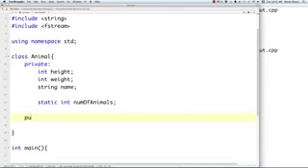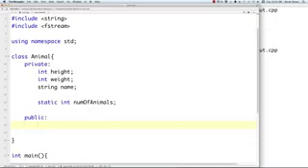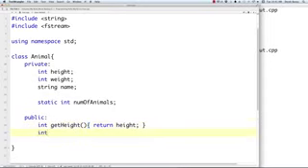And that brings us to public. Well, if we have variables that are private, we're going to have public methods that are going to be able to access the values inside of there. So we're going to have something like getHeight. There we go. And I'm actually going to just create this here on one line. And whenever this is called, it is going to return the value that is stored for my animal object to whoever calls for it. And we can also do the same thing with weight.